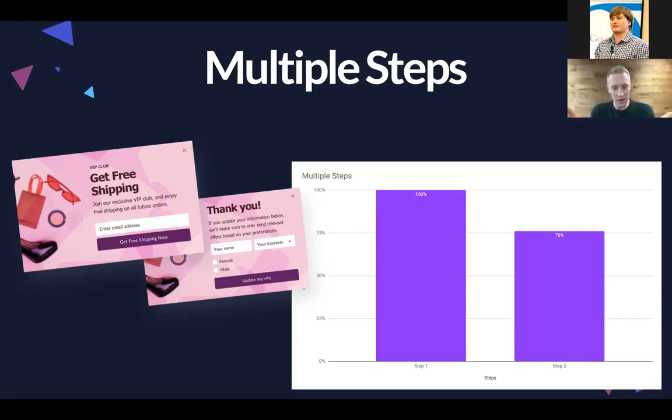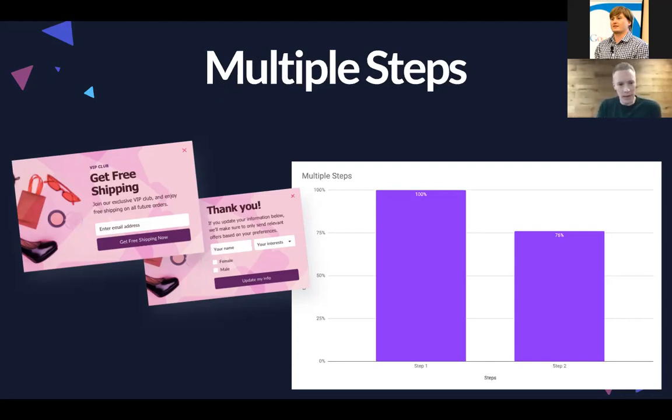And across our customers, what we see here is that those who complete step number 1, 76% of those also complete step number 2. So that's way higher conversions than what you saw before if we ask for all of it in the first step. So you should definitely consider, if you want more information than just email and name, consider asking for it in different steps so that you get into this kind of positive feedback flow. When you have said yes one time, the likelihood is so much higher that we also say yes to the next step because we've already said yes one time.